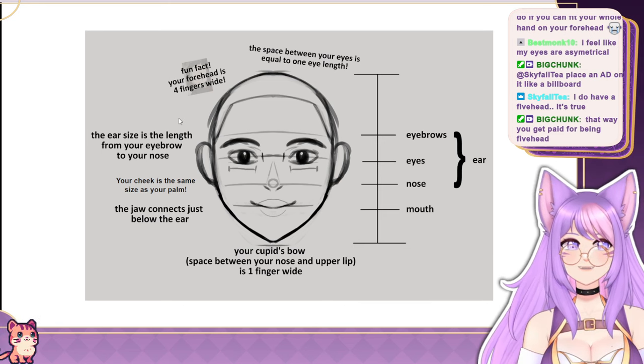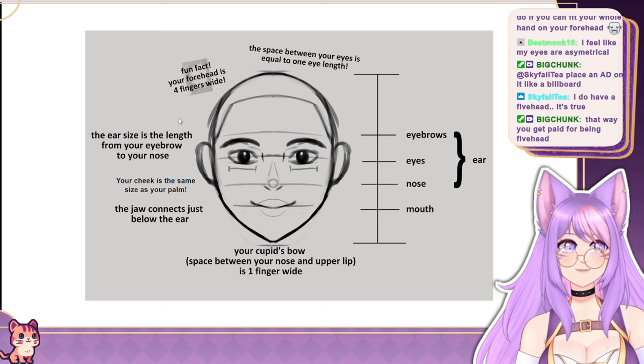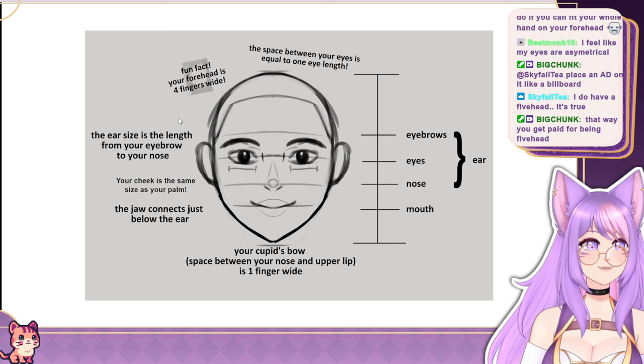It's all good. At least you're not like Yoko from Code Lyoko. Not Yoko, Yumi! Yumi from Code Lyoko.